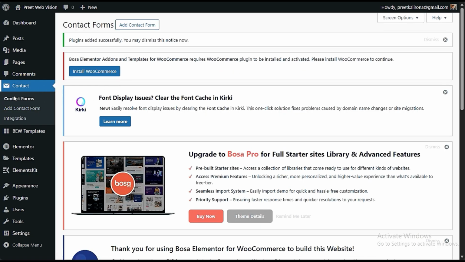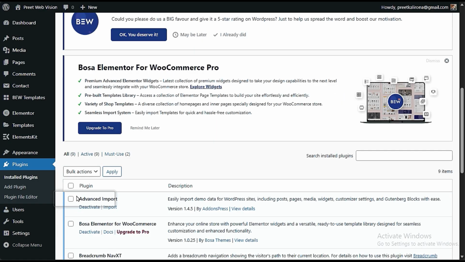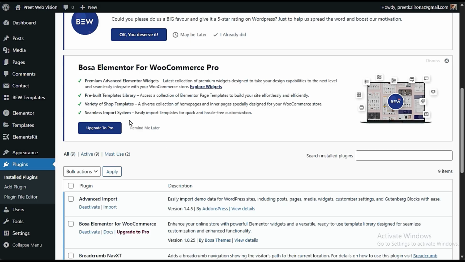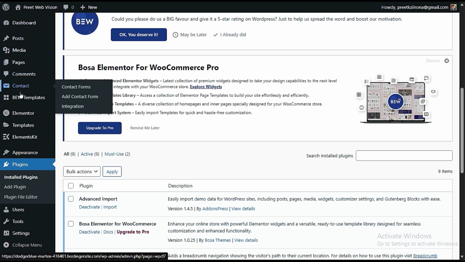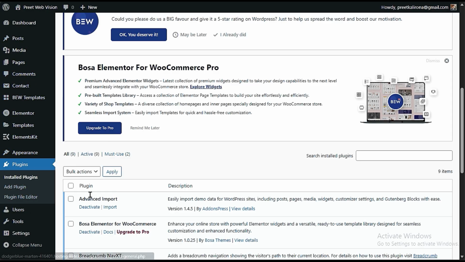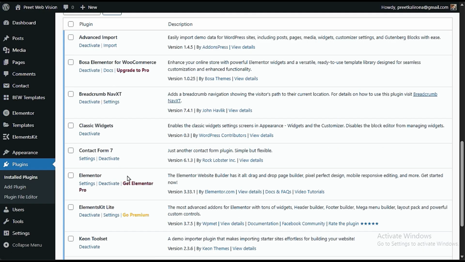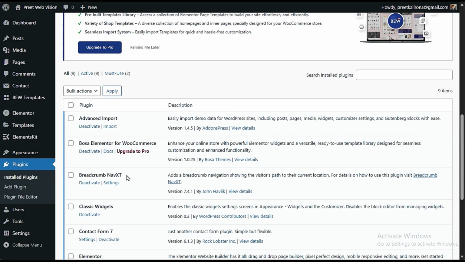Right now the plugin we are using here for the form is Contact Form 7. How to know? Go to plugins, installed plugins, check. There is our plugin Contact Form 7, which gives us the ability to enable forms. That's why it's visible here in the sidebar. When you first install WordPress there are fewer options. Right now there are a lot because of this functionality. We always use plugins to bring more functionality or features.